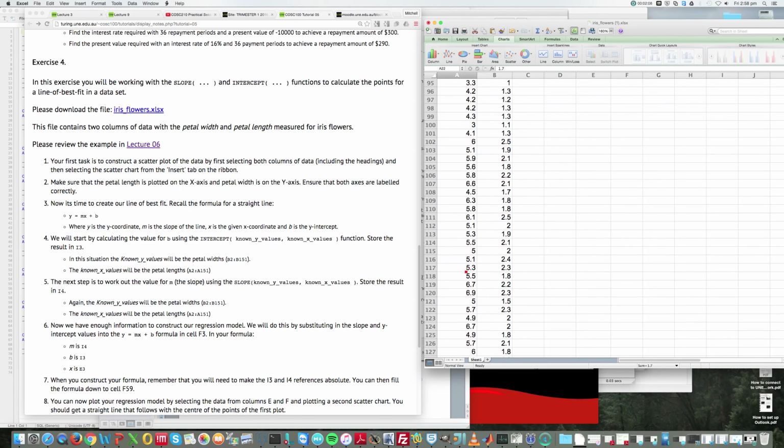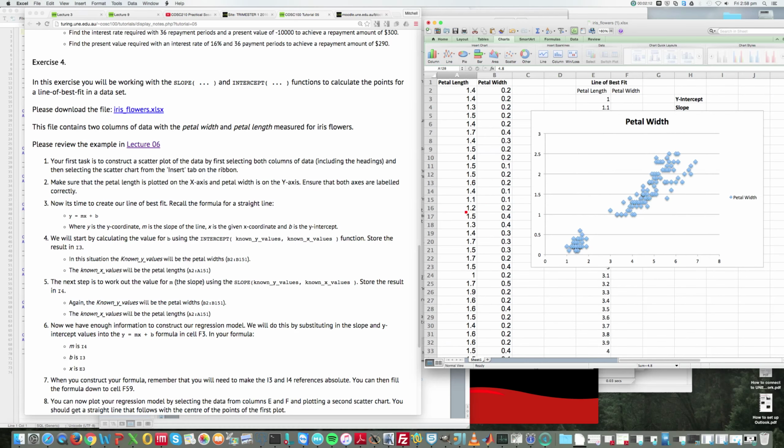We can see that they correspond to our petal length, and our petal widths are on the y-axis here. So that's what we want to see. Provided you select the data in that order, you should see the results that I've got on the page here. So starting out, we can see straight away that there is a fairly strong relationship between the petal width and petal length of our flowers.